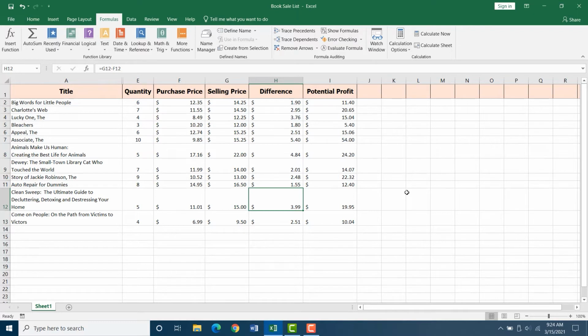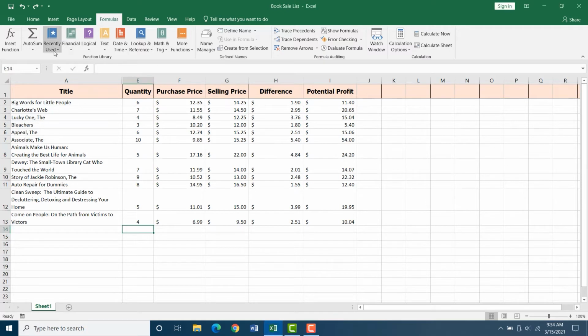So what I'm going to do first is I'm going to use this name box up here. I'm going to click in it, and whenever it's highlighted, you can immediately type right over it. And I am going to type in E14 and press enter. And you'll see now that the cell that is highlighted is at the very end of my quantity column.